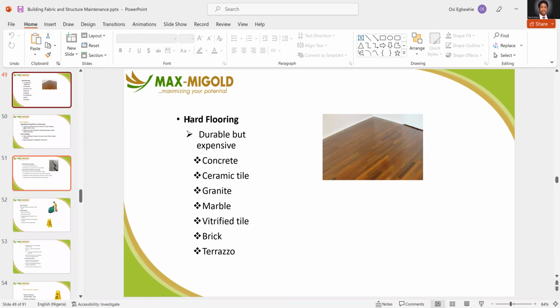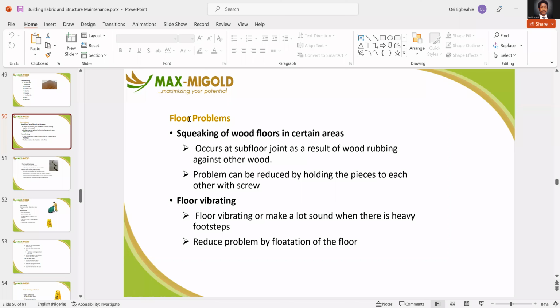And then you have problems that are probably associated with floors. When you have a squeaky floor surface, floors where you have wood, such as parquet flooring. Sometimes if the wooden joint and then screw them back together, put them back together.